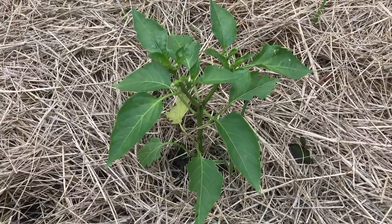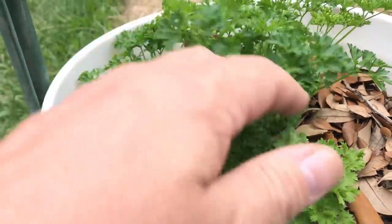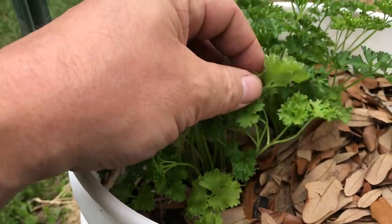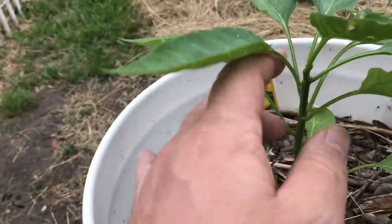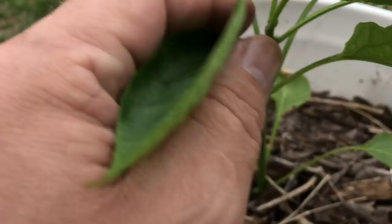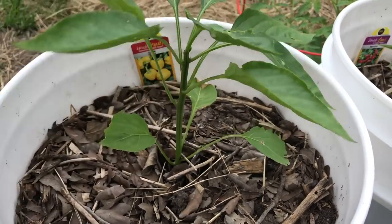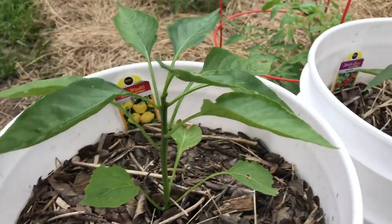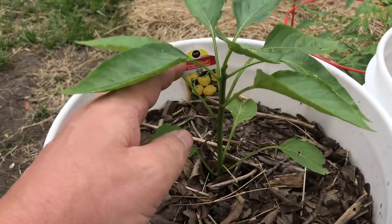Most of my peppers this year look like they're going to be pretty decent plants later in the summer. Sometimes you find some swallowtail butterfly caterpillars in this — they love this stuff. These over here have not been topped, so I'll probably top this one. I'll probably take it off right about here. It seems brutal, but I want these things growing a little bushier.